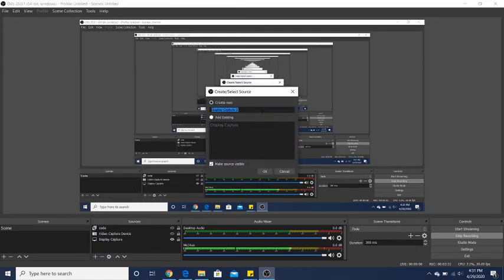So how do you add these? Down here, there's a plus sign that says add. You click that, then you click display capture. Since I already have a display capture going, this one is labeled Display Capture 2 versus Display Capture 1. If you have more than one computer screen, this is good to differentiate, left monitor, right monitor, laptop versus computer monitor, however you're differentiating. We'll just keep calling this one Display Capture 2, hit OK.